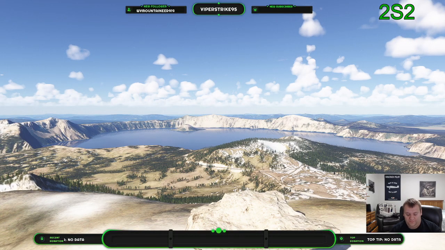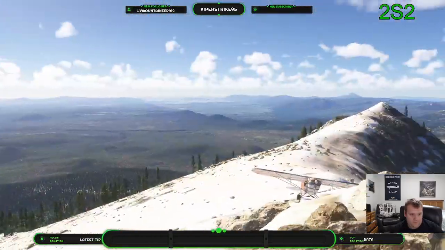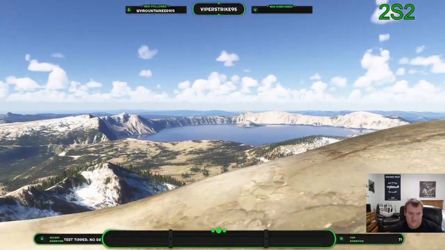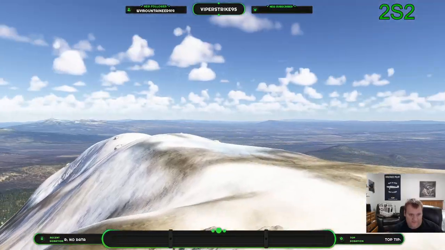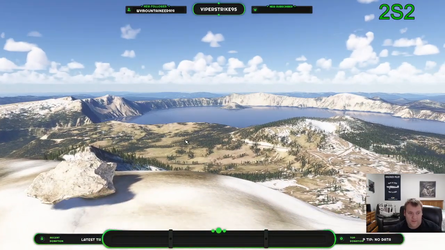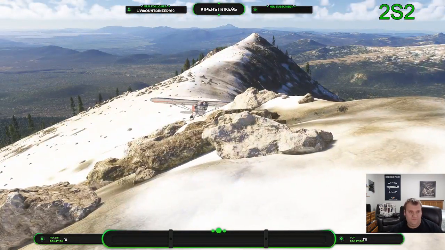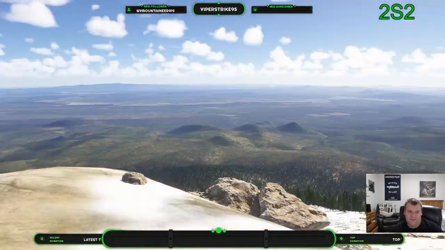The view. And this is absolutely just breathtaking. Oh man, what a view. Absolutely breathtaking. Yeah, this has been the view of Crater Lake National Park from Mount Scott. Bet you all probably agree with me on this one. It takes your breath away. And from there, you can see the other parts of Oregon.